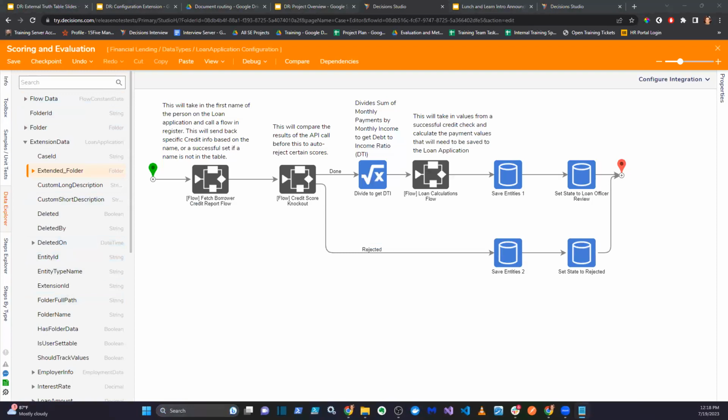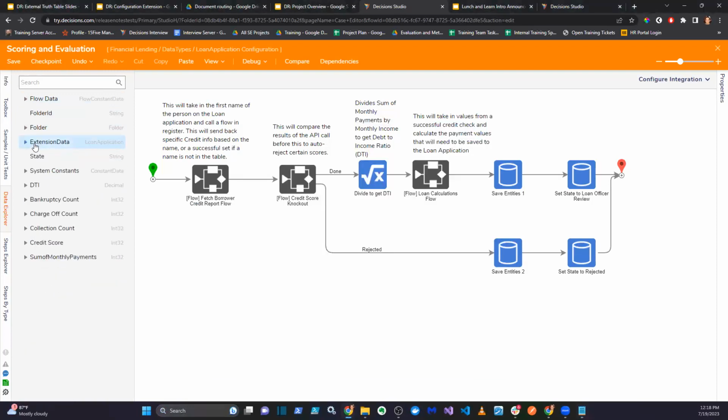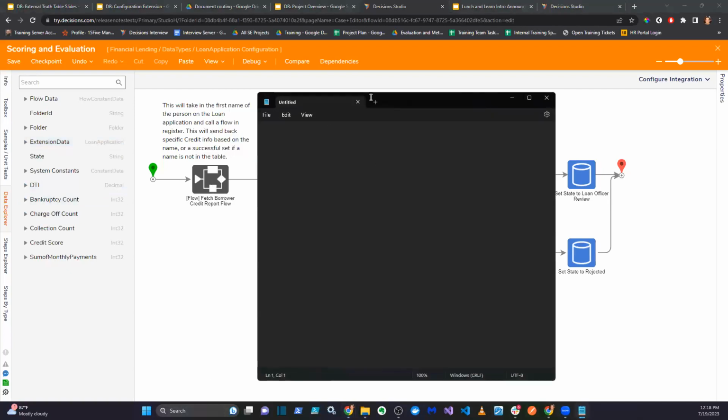In the decisions world, the thing you're going to want to understand is that a case entity is just a folder, and the entity ID is the actual identifier of the record that exists, the primary key. Because a case entity and a folder extension are folders, the folder ID equals the entity ID. Those are the exact same thing.